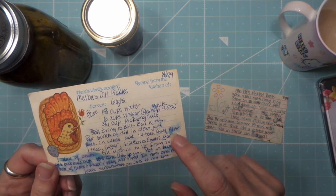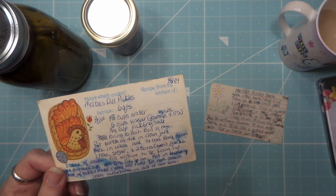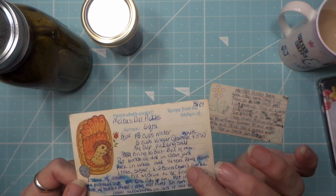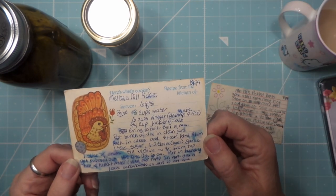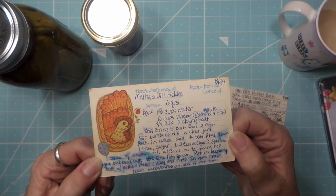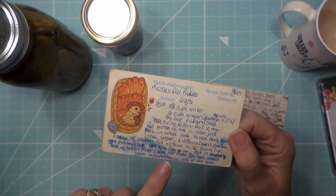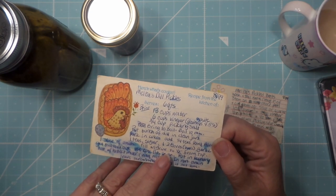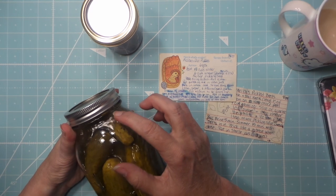Add 1/4 teaspoon powdered alum to each jar, 1 teaspoon of sugar to each jar, 1 to 2 cloves of garlic, though me, I do 3 to 4 sometimes, and 1 slice of onion, and those are yellow onions. Then you fill the brine to 1/2 inch from the top. I fill it to about there.